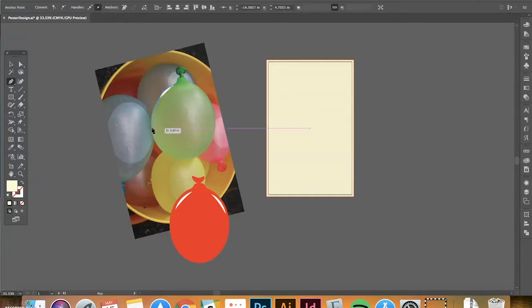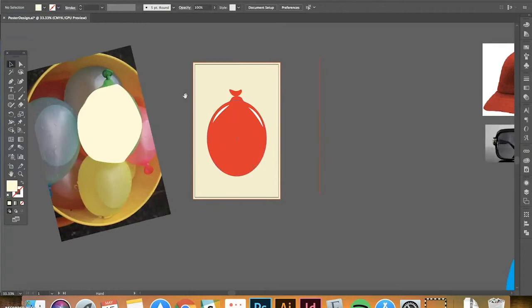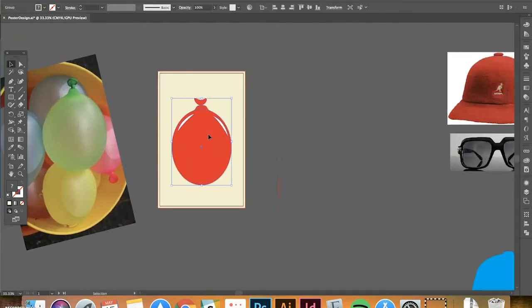So, what I did was, using the pen tool and tracing an image I found off of Google, I just created a simple water balloon. And this red version was the final version that I came up with. So it's important that you can use the pen tool, and I'm pretty sure you can find some other classes on how to use the pen tool, but it'll come in handy when creating your imagery.